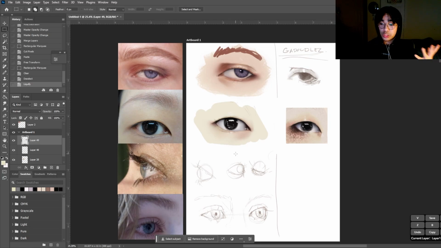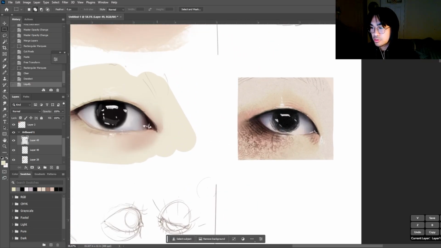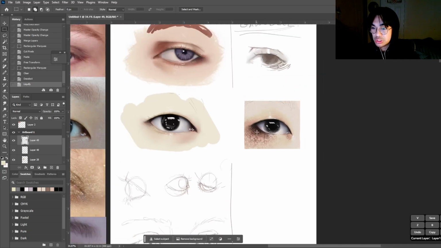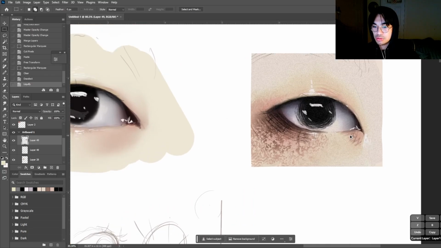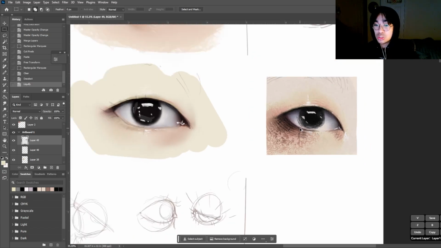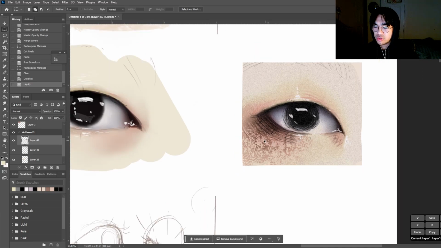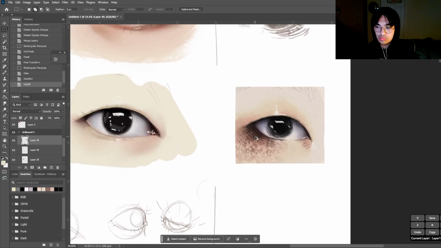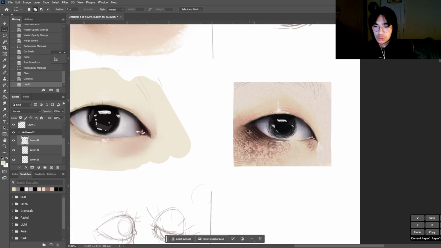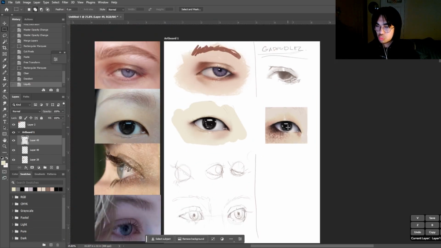But yeah, that is pretty much the tutorial. This is just how I would perceive my own rendering of this eye in my style. Gadoodleification, if you want to put a name to it. Yeah, slight differences. I like a darker under eye. I like to add a darker under eye than what is shown in reference, and a lot more texture and variation compared to the softer edges of a traditional rendering. But yeah, that is pretty much the tutorial.